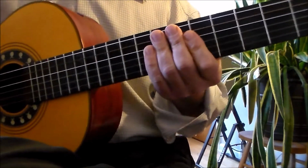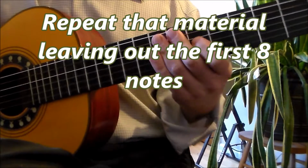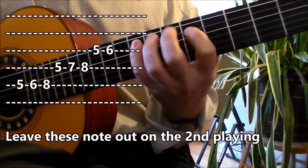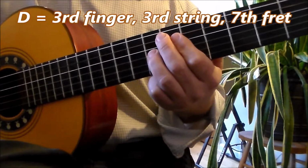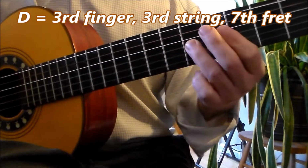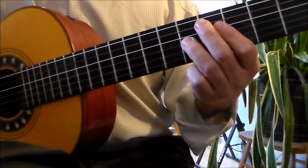Okay, so now for the next four measures, you do the exact same thing, but you leave out the pickup notes. You leave out the first eight notes, and you start from the letter D with the third finger on the third string at the seventh fret, this D. But let's embellish the D note from a whole step below on the letter C.